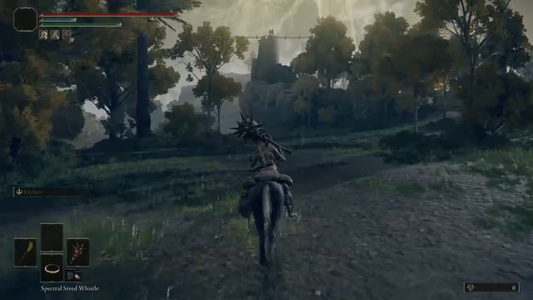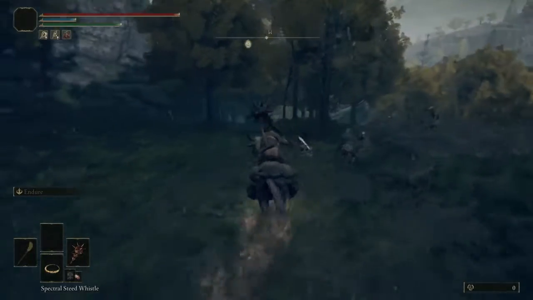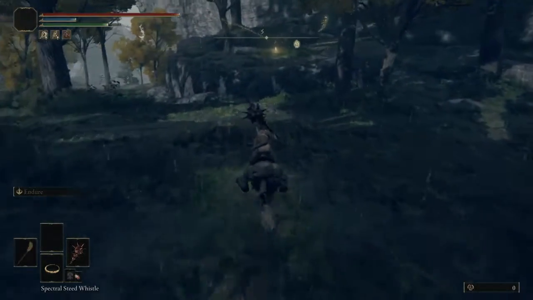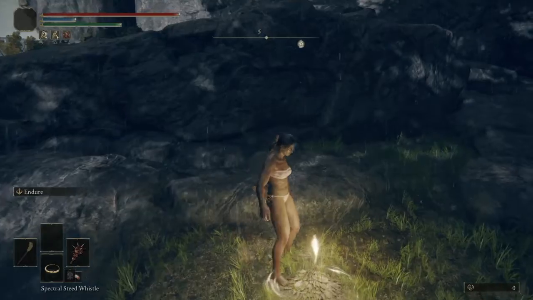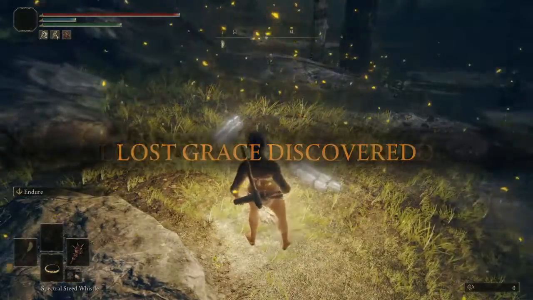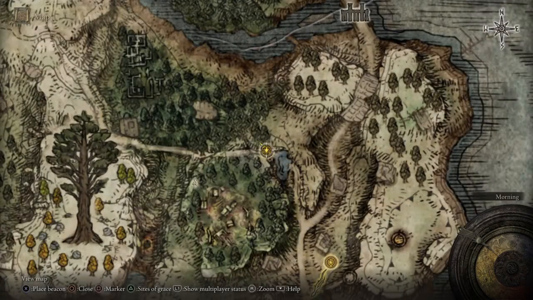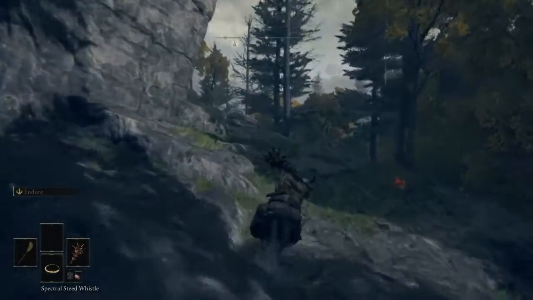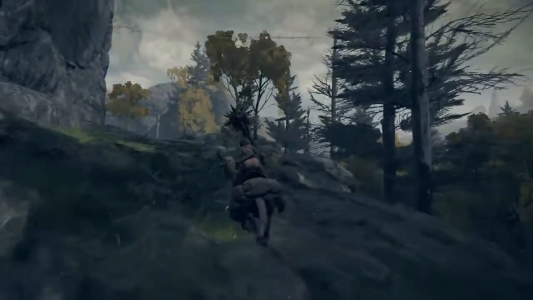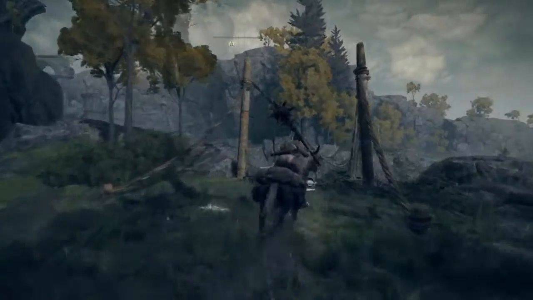Oh, hello. What's that ahead of me? Oh, I can't look at the map. It really annoys me how they... Oh, hello. You're a point of grace. Let's go and say hello to you. Touching that grace. Okay, perchance I have actually gone the correct direction this time. Yep, there it is. Just went the wrong way around that cliff top.